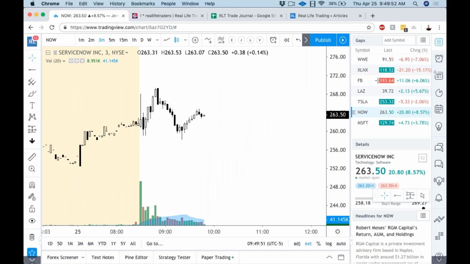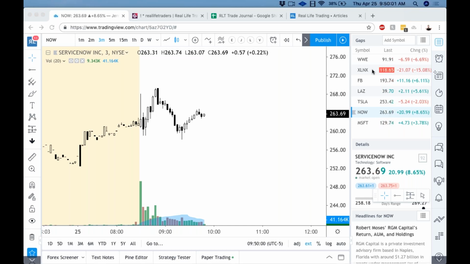So who wants me to analyze a stock that's moving right now? Whatever stock you want, type it into the chat pane, and I'll give you my analysis on the daily level and also the bigger time frames as well. Whatever stocks you guys want, I'll pull it up. I got about 10 minutes left, and then we're going to have some of our other guest speakers hop on the mic and just absolutely crush it.